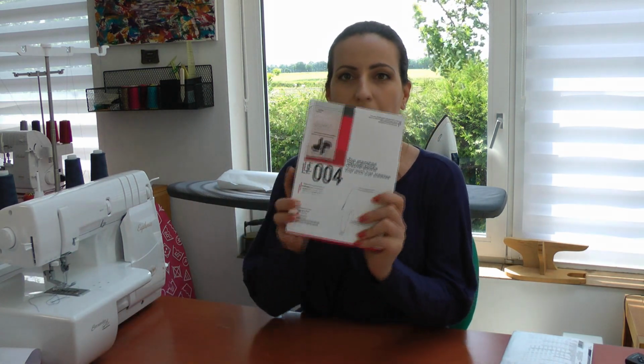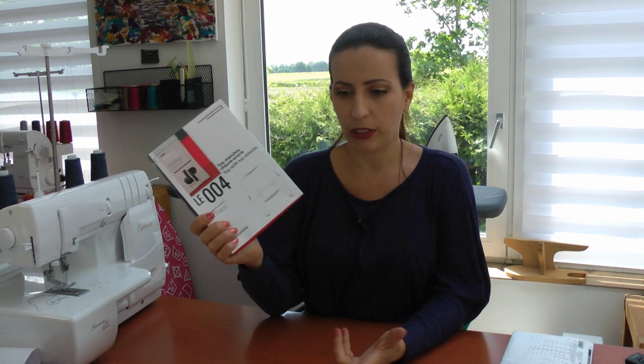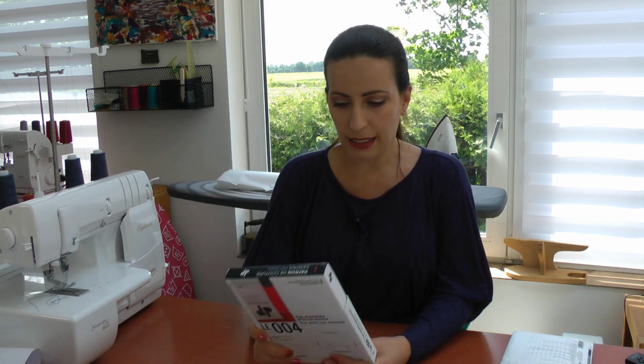So I have a lot of their patterns, so I was thinking I did have a little bit more fabric from this navy jersey from Minerva, so I was thinking, what should I make, what should I make, and finally I got to make this one. This pattern, I have it already for a year in my stash, and it's already pretty old, I think, since it got on the market.